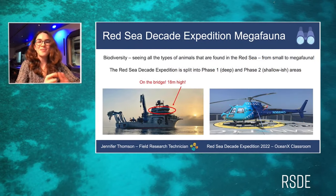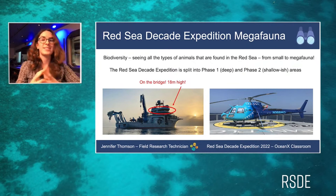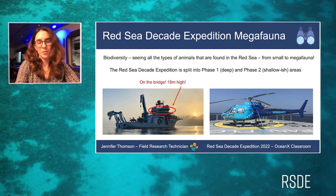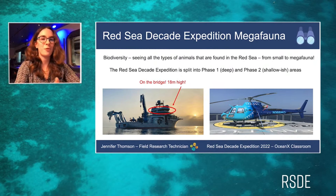In terms of what I'm doing on the OceanX expedition — the whole expedition is called the Red Sea Decade Expedition, and we're basically characterizing all the different types of megafauna across all areas of the sea. A megafauna is just another way of saying a really big animal, which you can characterize according to area — pandas in China, or whales in the sea. Sometimes megafauna is defined as over a thousand kilograms, but it's quite a broad definition.